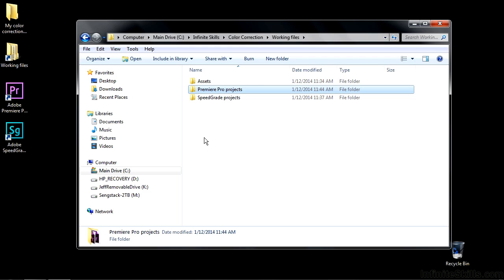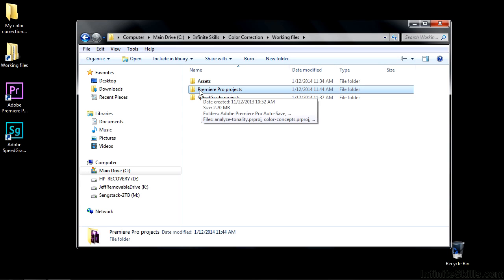As you go through the course, I think you want to have easy access to these assets and these projects. So I recommend that you put the Working Files folder right on your desktop. That way you can get to it really easily. And also want to make sure that you keep this folder structure intact. That is, you want these 3 subfolders inside the Working Files folder. And things should go smoothly.